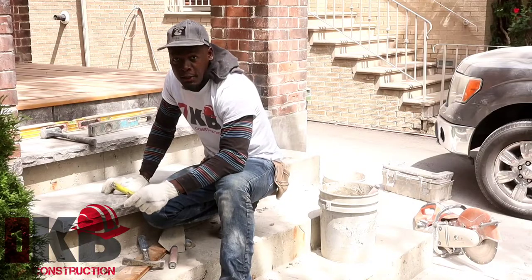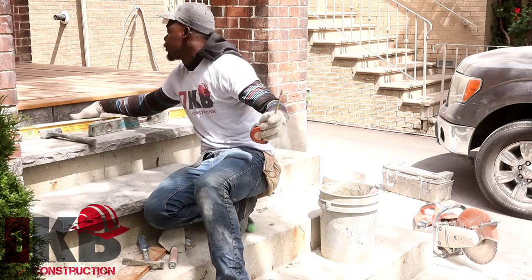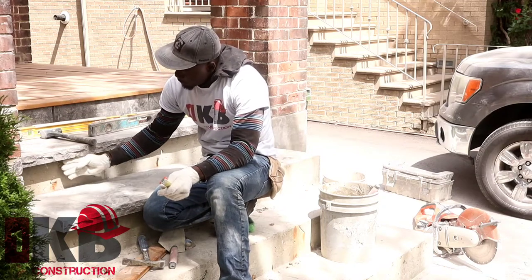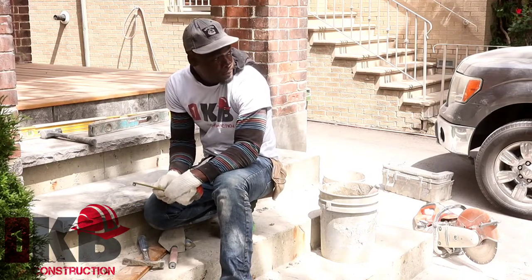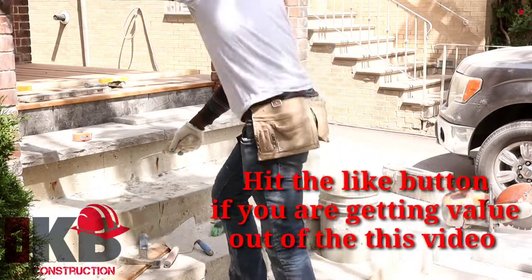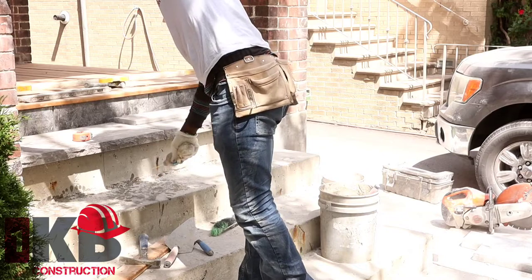So guys, as you see, over here, this one, I flush this one right onto here, and then this one I'm gonna push it under and flush my stone here, because the step is all over the place and I'm trying to get the same overhang right along, going right down. Wanna wet our surface as we go, guys.